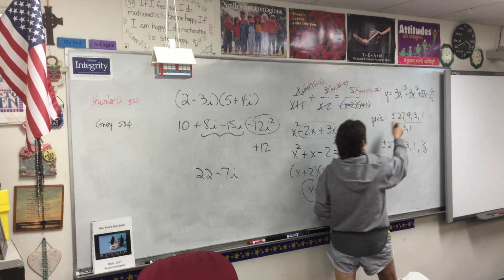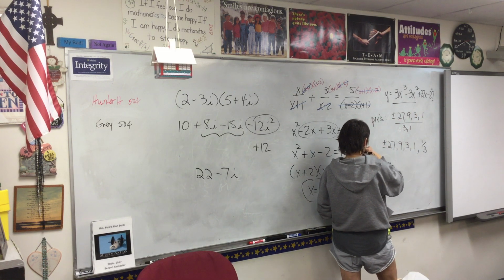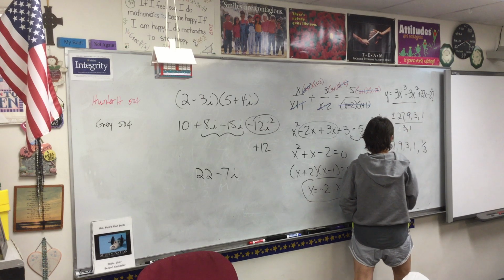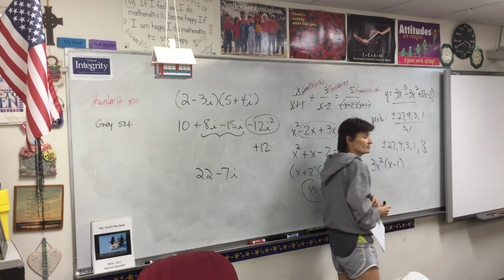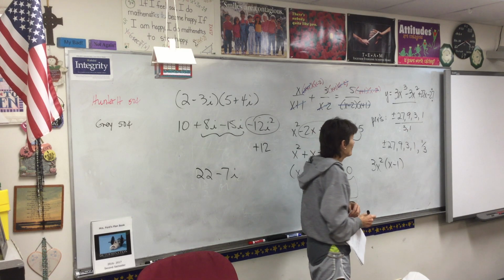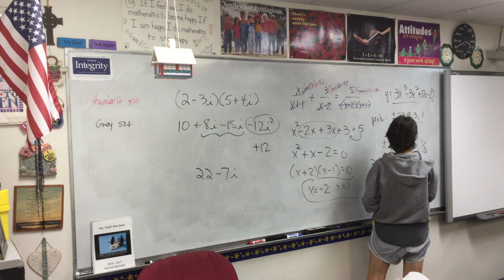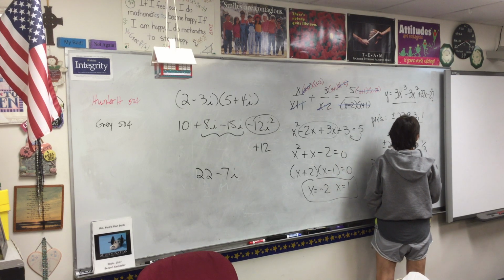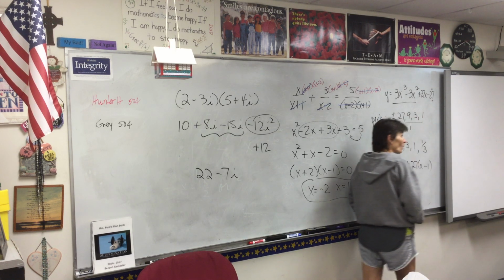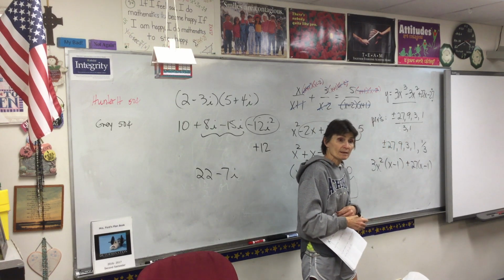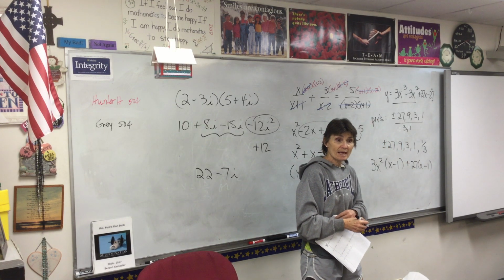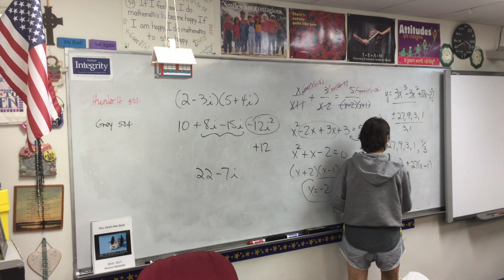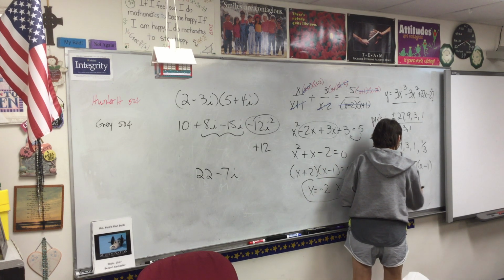So, if I factor by grouping, what comes out of the first two? 3x squared. What am I left with? x minus 1. If you take out a 3x squared, you're left with x minus 1. Plus, what comes out here? 27. And again, you're left with x minus 1, which is a very good thing, because factoring by grouping means they have to match. So I have my x minus 1, and then I have 3x squared plus 27.